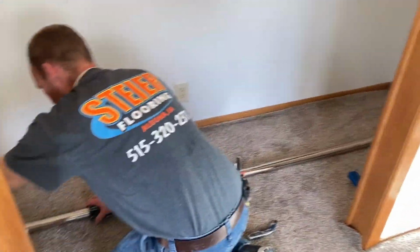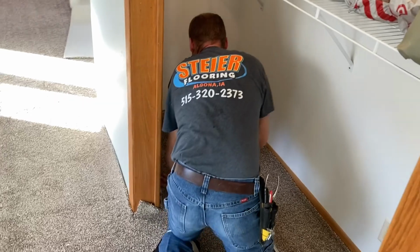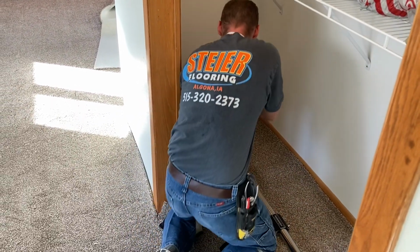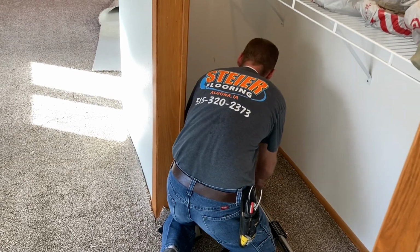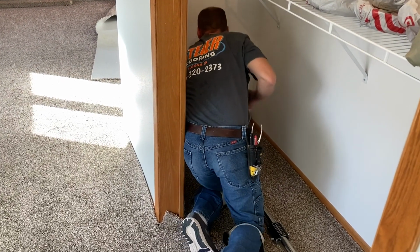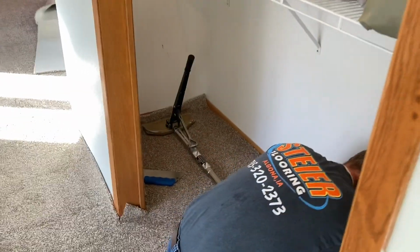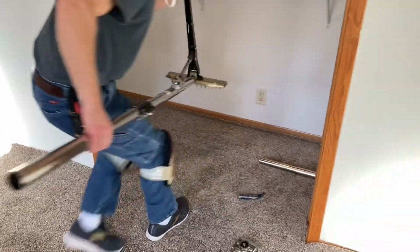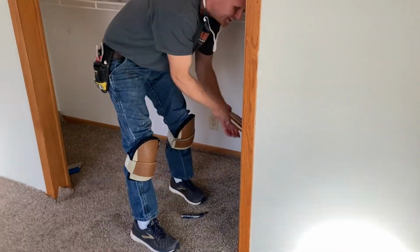And again, all I really want to do is just get this carpet flat in here. I'm not looking at huge stretches like we were taking out there. Just flatten it out. Get some tension on it. And I'm just stretching one. I'm not going to stretch both. I don't believe that's going to make one heck of a difference in here at all. Because again, I'm going to do a little knee kicking. Yeah, I think it was quicker to do that. Take that out.